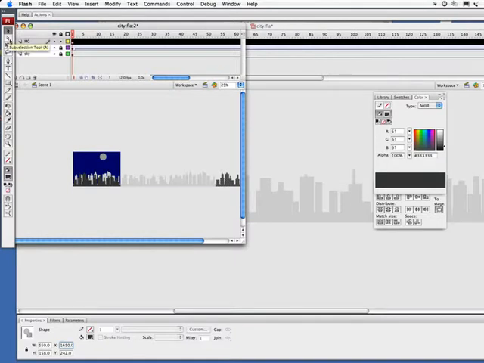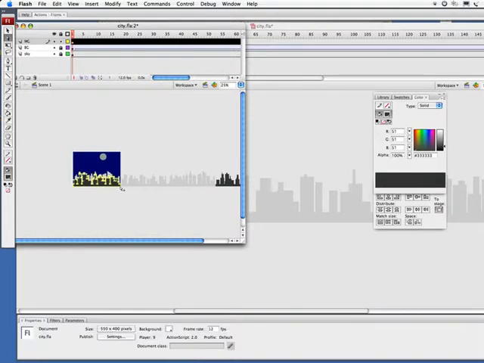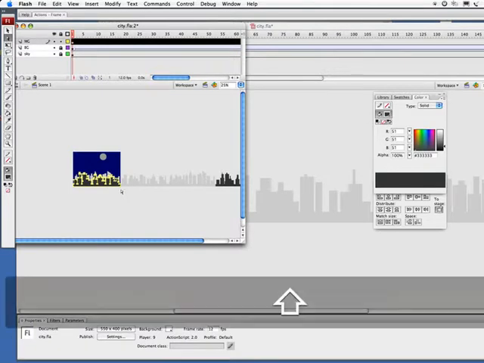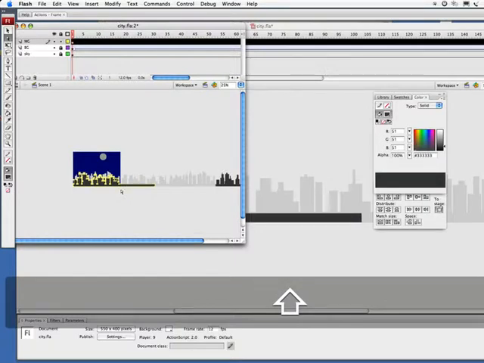So I'm going to do the same effect. Let's click here and get my subselection tool, and I want to click and drag so I just get the two edges, these 2 points here on the end. Alright, now I'm going to hold down my shift key and use my arrow keys on my keyboard and move this over until I can touch that building. I'm going to be very careful.